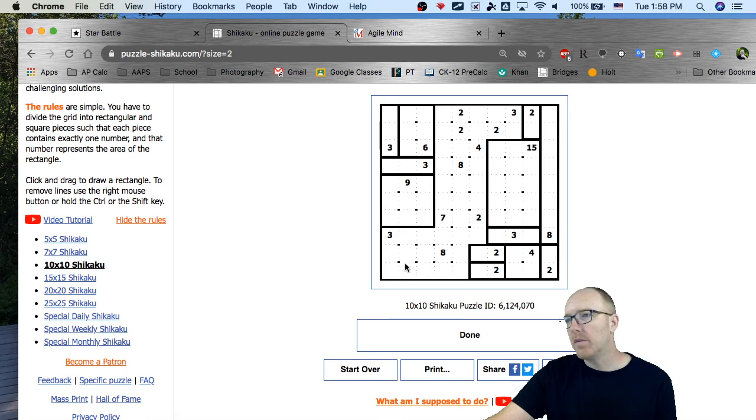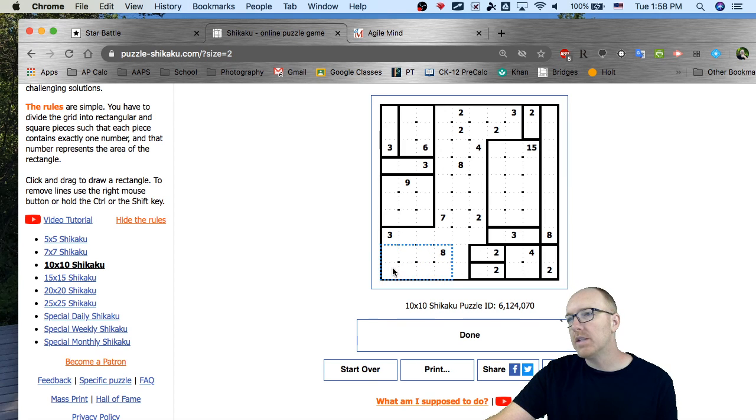Think about this square for a moment. What could possibly get here? Has to be the 8. What could possibly get here? Has to be the 8. So we're looking at the 8 either going to be like so, or maybe it starts here. But if this is the case, the second option, 3 would come down, and all I do is this. By the way, just click in the box, and your whole box goes away. So I click that, it goes away. Click that, it goes away. That didn't work because there were a couple squares here that weren't reached.